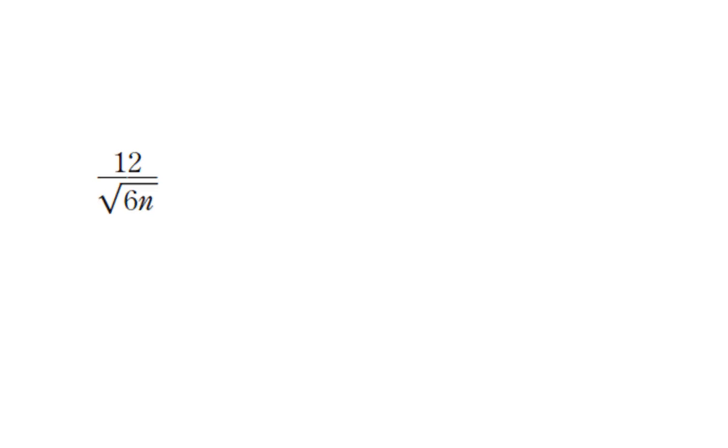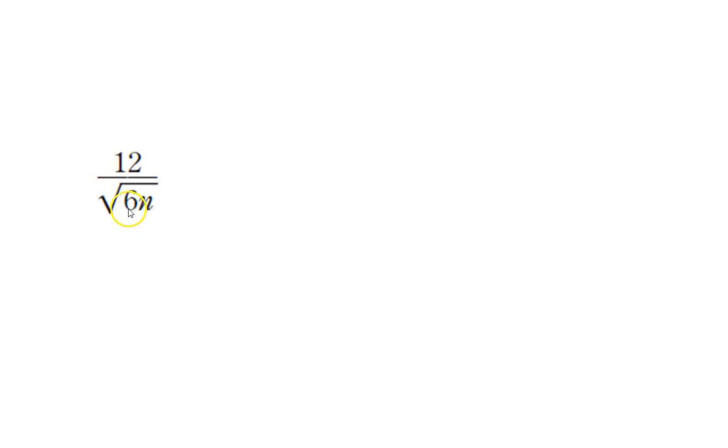All right, we have problem number 4 from the practice on chapter 8 and nth roots, where we have 12 divided by the square root of 6n, and we want to simplify this because we don't want to have radicals in the denominator of a fraction. That's just something that we don't want to deal with. Having irrational numbers in denominators is not something that we want to work with, so we're going to eliminate that.